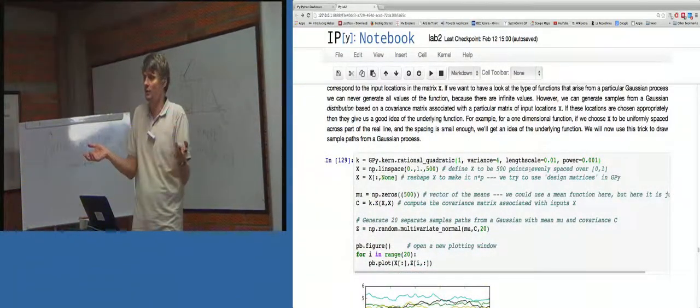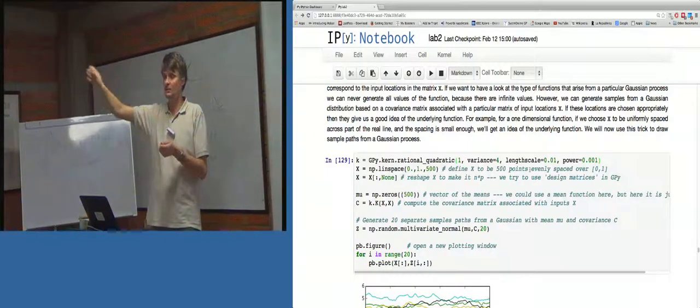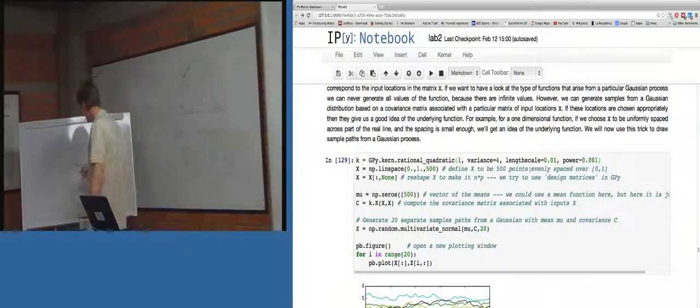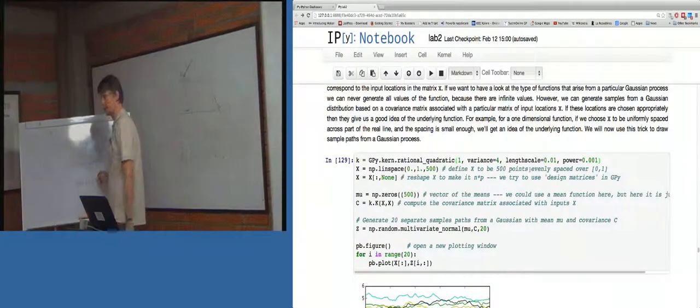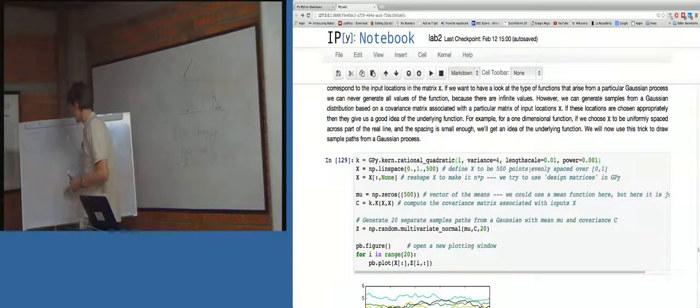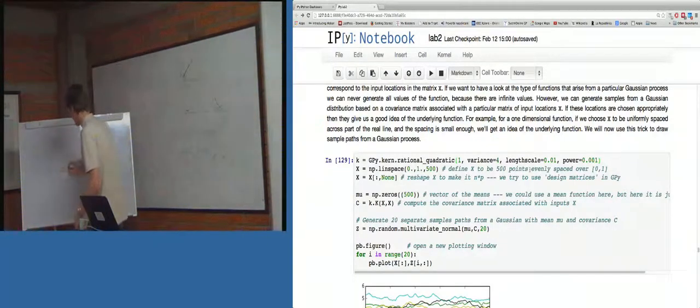Brownian motion isn't stationary, because if you leave it over time, the pollen particle just moves off wherever it likes, goes on a random walk, and, well, we can see from the covariance function what the marginal variance is. So it's the min of x, comma x prime. So along the diagonal, the marginal variance is, of course, the min of x and x prime. It's just x. So the marginal variance goes up like x, the marginal standard deviation goes up like the square root of x. So you get this sort of process that, if you look at Brownian motion, this is the effect of a random walk, you get a process that is going up over time in standard deviation at the square root of time.